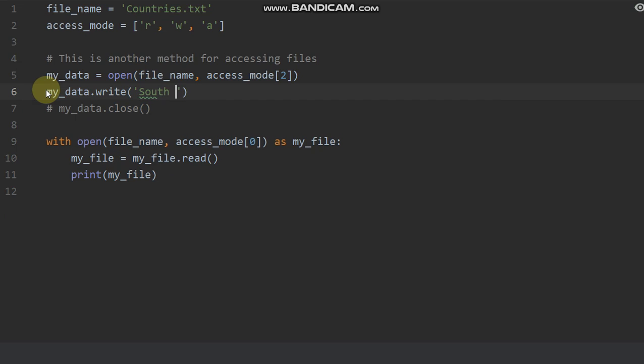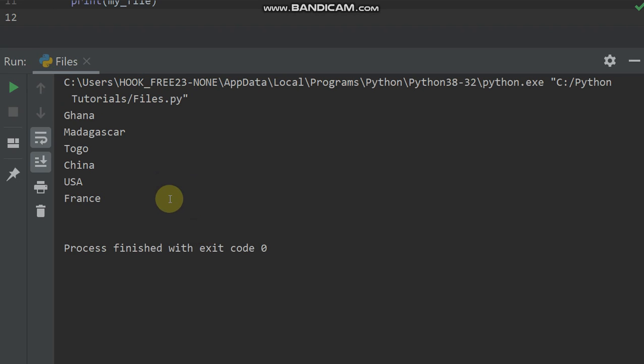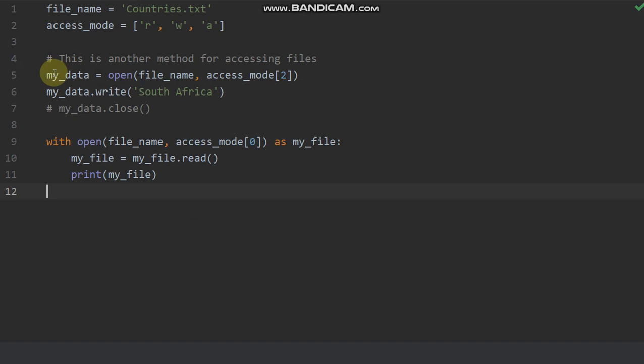I want to add maybe South Africa. After adding South Africa, I want to display all the things within the file. But if I run the code, see what happens. There is no South Africa. Meaning in my programming, if I deal with this behind the scenes or at another point, and in another part of the code I want to reveal it, it will not show.